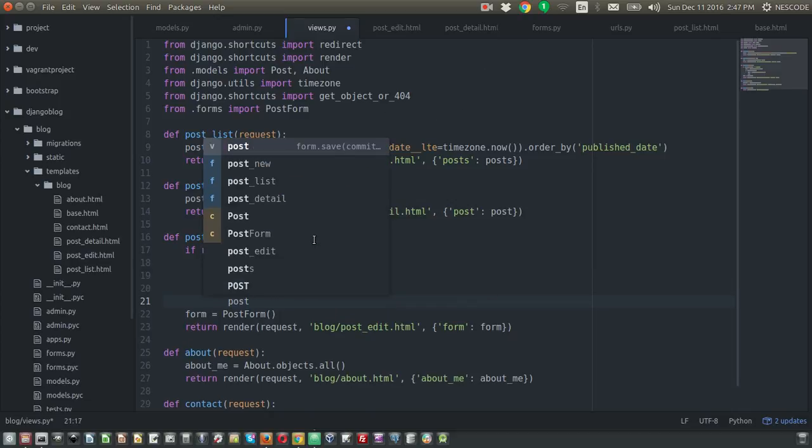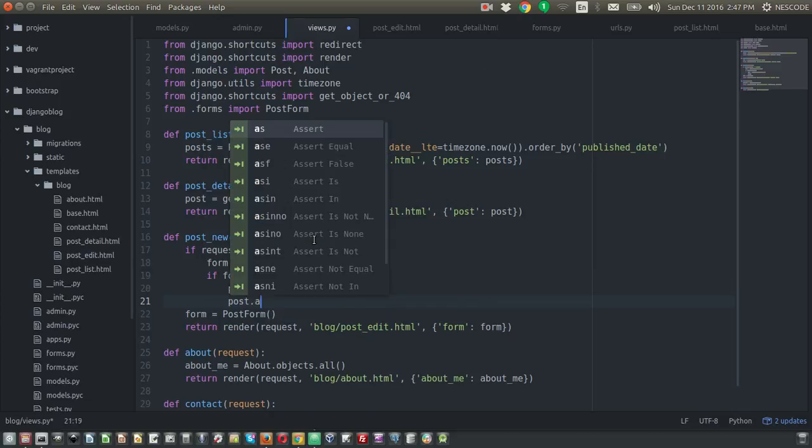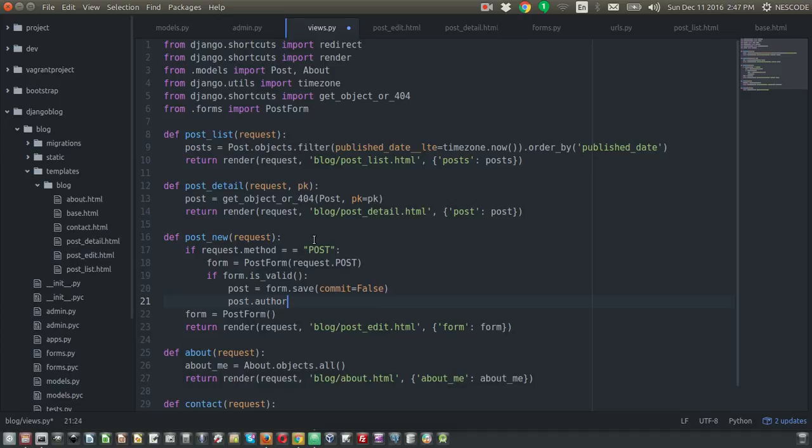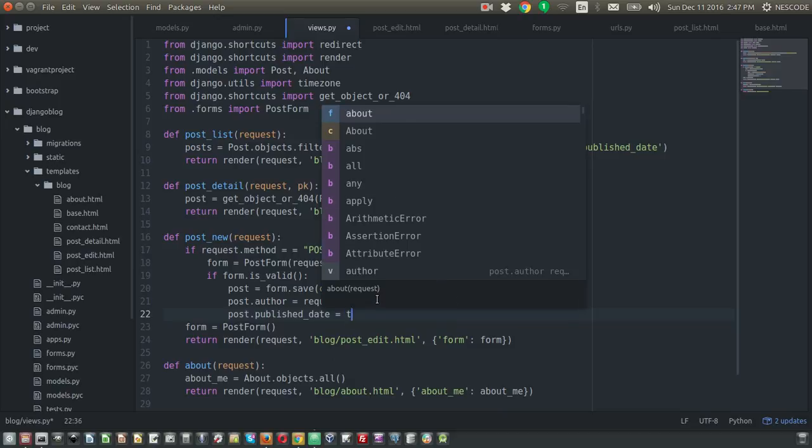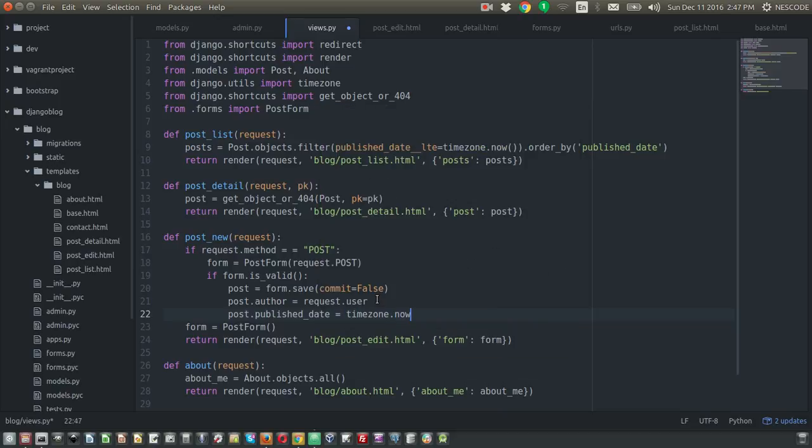then it should set the author of the post to request.user, and the post's published date with the time zone, right?